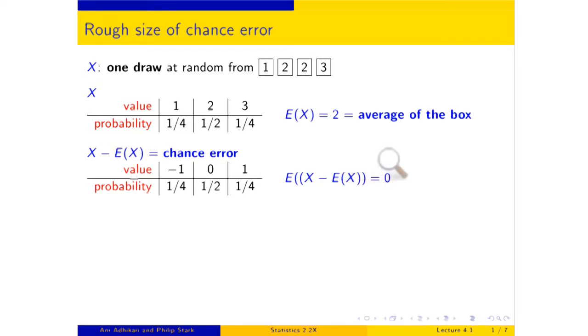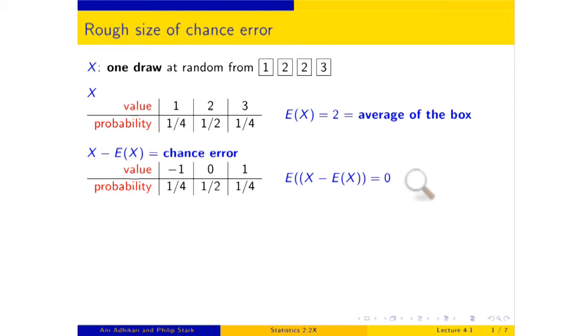But you know, this fact that if you look at the chance error and you take its expected value, you will get 0 no matter what list you started with. No matter what the distribution of x, the expected chance error is 0. Does that seem like a familiar result? It ought to. The expectation is analogous to the average. This chance error, then, is analogous to deviations from the average. And a long time ago in Stat 2.1, we said, if you take the deviations from the average and you average those out, you are going to get 0, no matter what list you started with. This is exactly the analog of that result.